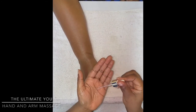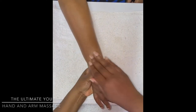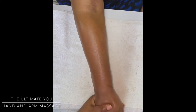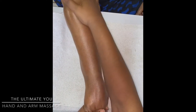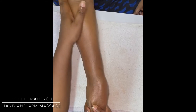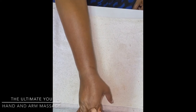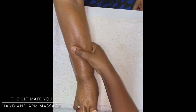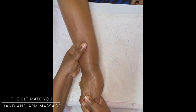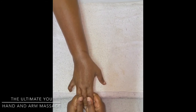You're gonna add more to your hand, warm it up, and then you apply it to your client's arm. So long strokes, turn and come down. Long strokes upward, turn, and as you come down, you hold the middle of the hand firm, the arm firm. You want to do this about 3 or 4 times. As you come down, you pull your fingers.